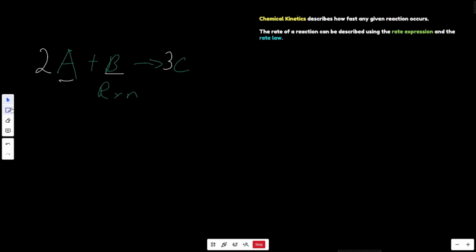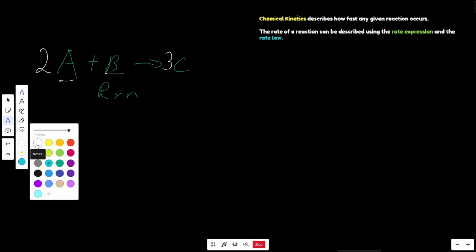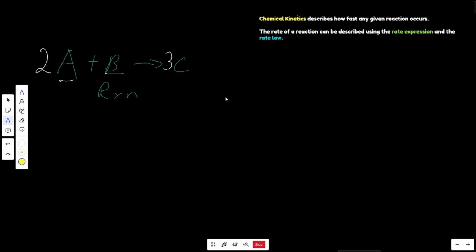Okay, so a rate law is more of a mathematical approach to getting the rate of a reaction. However, this is just a general term. The term rate law is actually a general term because there are differential rate laws and there's also integrated rate laws, which we will talk about in another video. So for this one, we'll just go over the base definition of a rate law. We're not going to go into how to solve it because that's quite lengthy, and we'll have that in the next video.